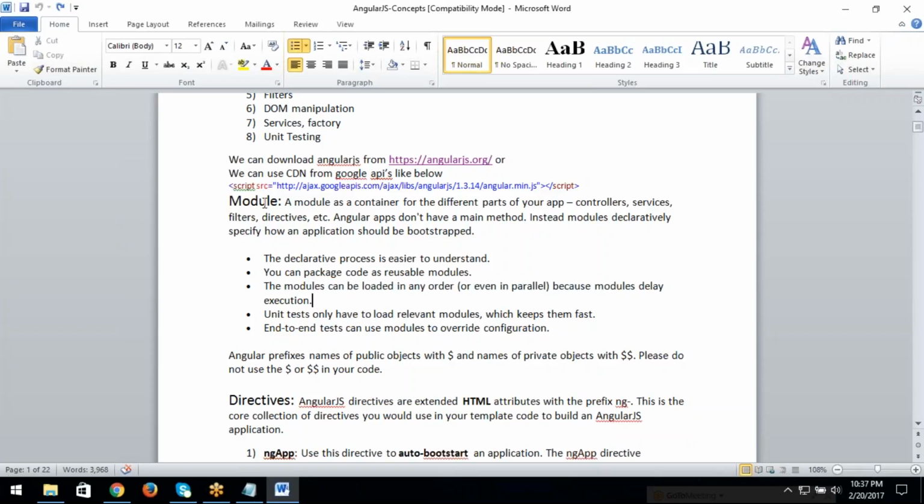So you can create modules anywhere, and in any order you can create the controllers, services, filters, and directives. In any order you can implement your application. Unit testing only needs to load the relevant modules. Unit testing is also very easy in an AngularJS application. End-to-end tests can use modules to override configuration. You can test the application individually.